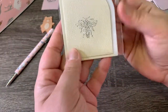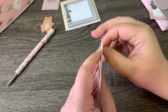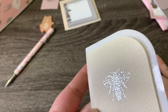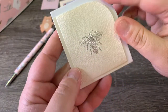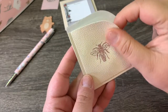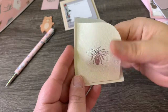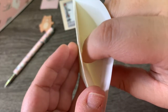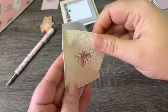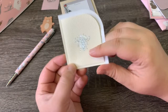Then we've got this textured corner pocket, which is something I've actually never seen. I really like the look of this — it looks like leather, and it's got a beautiful bee in silver foil. I can't really attest to the quality, but I would say be careful with this because it's a faux leather and it's very thin. I wouldn't pack it too far or else it could rip, but it's such a cool idea.